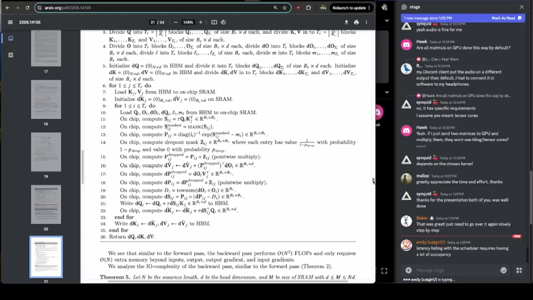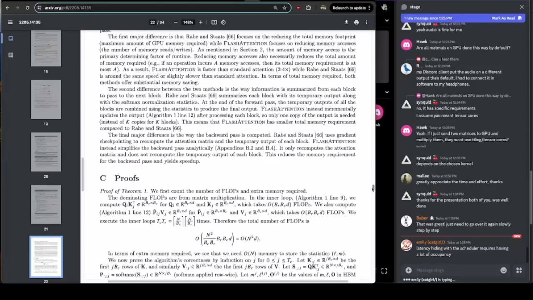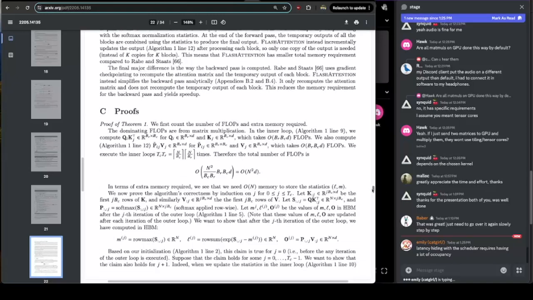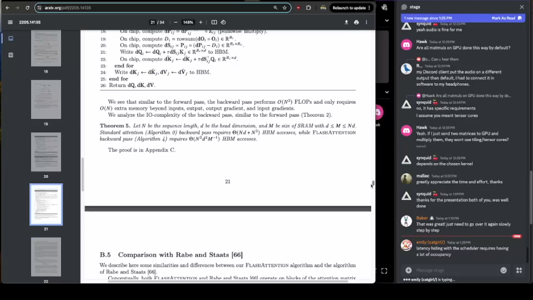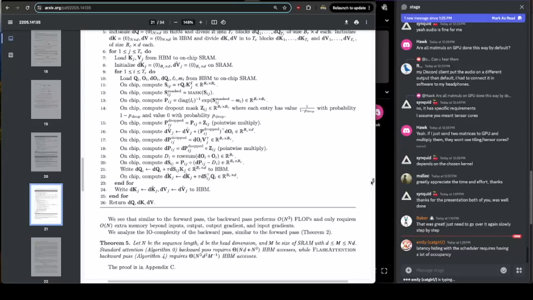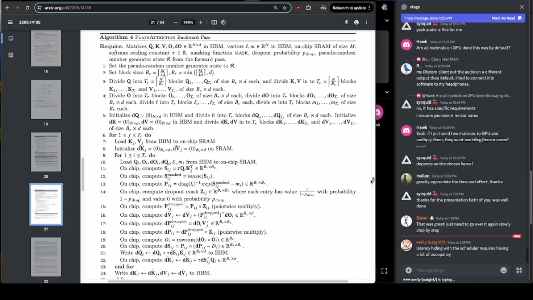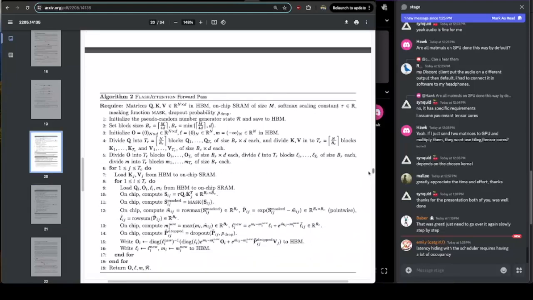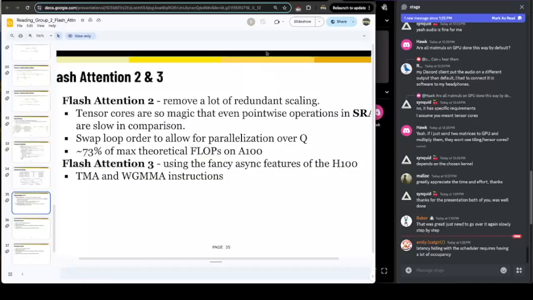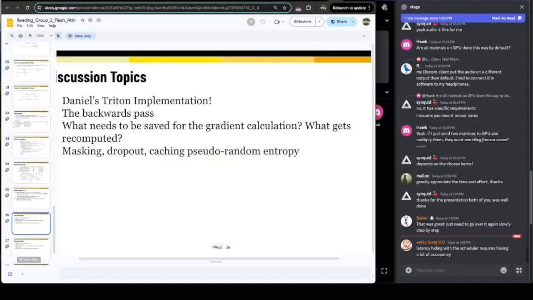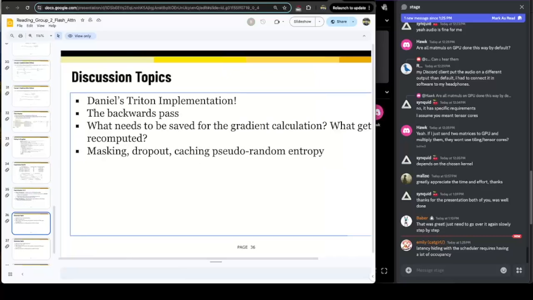Well, this is really cool. I've learned so much. I'm glad we chose this as our second session. It was a jump up in complexity, but this has been on my list to do a deep dive on for a while. So this is awesome. Any other topics? Oh, we just did talk about them actually. What needs to be saved for the backward pass, and then caching the RNG state, dropout.